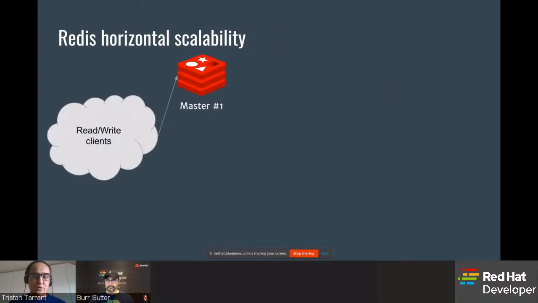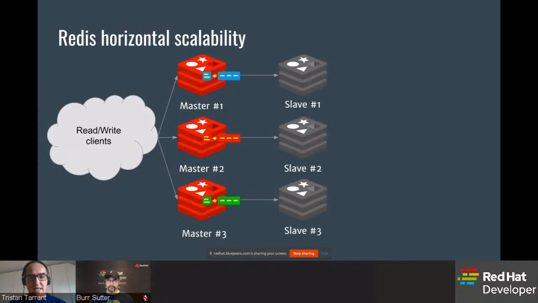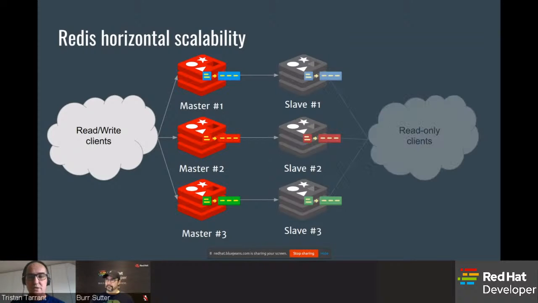It does this by sharding. So Redis has a concept of slots. So you need to assign slots to your masters, and the data will be spread across these. So your writes are happening now across multiple nodes. So now you have 3 masters who can read and write. And it's a bit similar to the primary owner that I showed in Infinispan in the previous slide. And obviously each master can have one or more slaves, each one receiving copies from the master they're connected to. And same as before, you have your read-only clients reading data from those slaves.